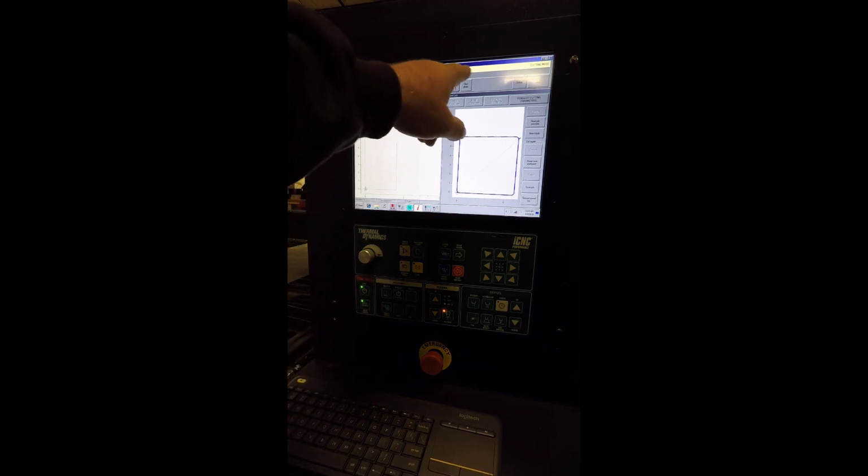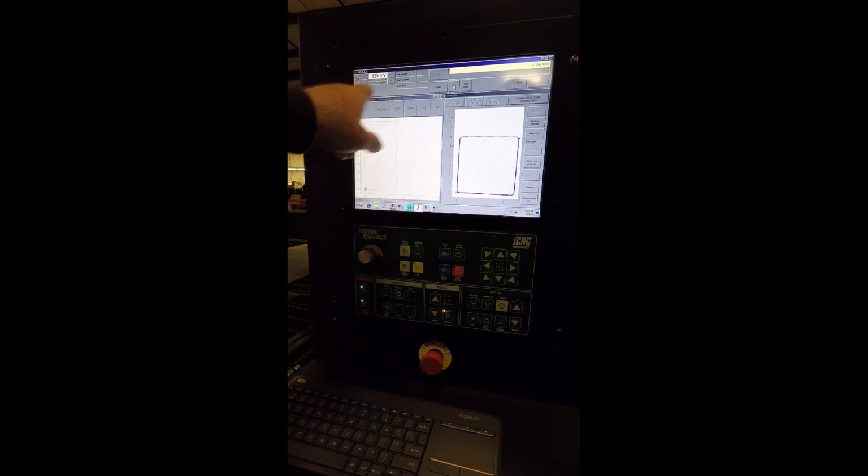Now to switch back and forth between these two screens, you push the minus button there, and that takes you back to your main screen. To go back to the height control section, push the IHC. Now you can adjust your height by changing these voltage numbers right here on the fly, but the height is attached to the process as well, which is usually pretty accurate.